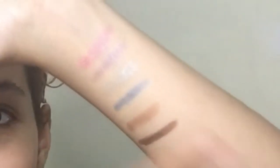I'm not sure if they have any more colors for this, but if there is, do let me know down in the comment bar below. But I believe these are all the six that I saw at Daiso, which I bought at Kallang Wave. I have swatched it on my hand here earlier on to see if it smudges. Once it's set, it doesn't smudge, it doesn't budge, as you can see. So that is very good.